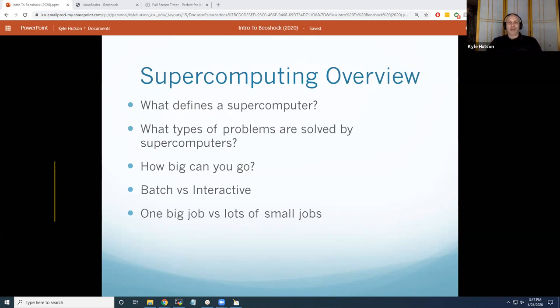Now, right now, BeoShock is pretty empty. So we're okay right now. If you submit a job for 8 nodes right now, you'd probably get in pretty quick. I can tell you that if you submitted a job that big on BeoCat, our system at K-State, it would probably be a week or so before you could get that many resources together. And so the scheduler's job is to figure out when is the best time that I can get all these resources together, and can I fit in a whole bunch of smaller jobs as opposed to the big jobs.